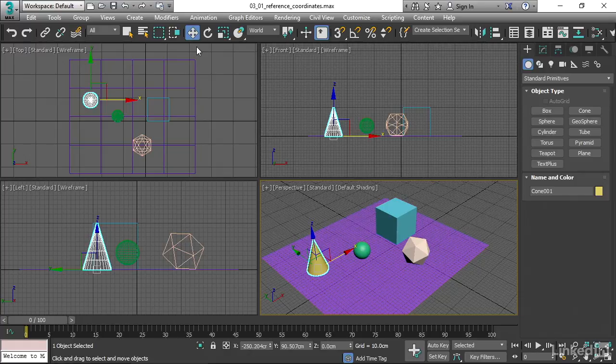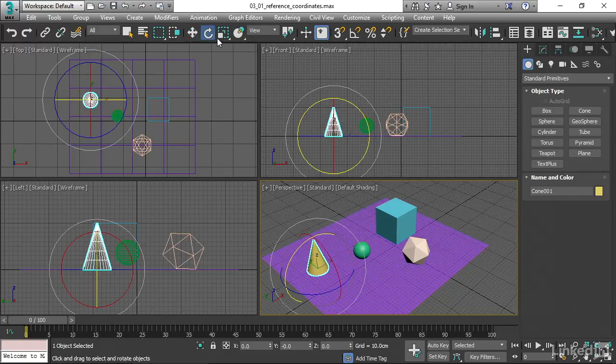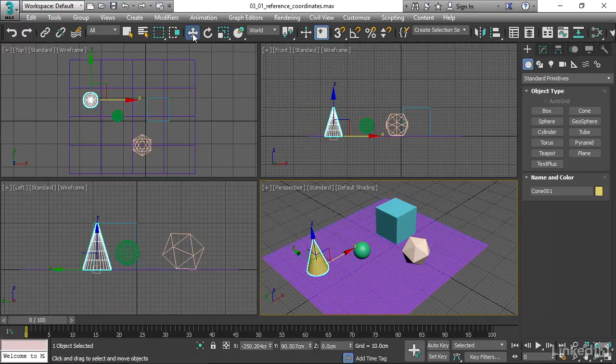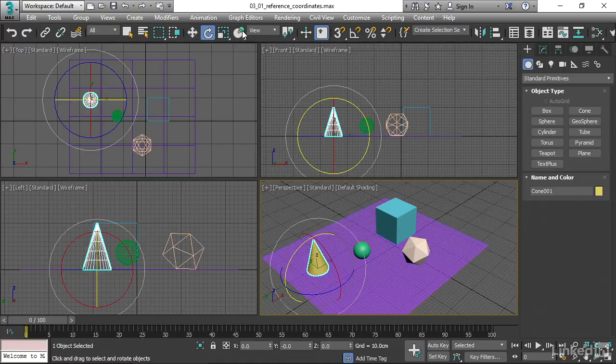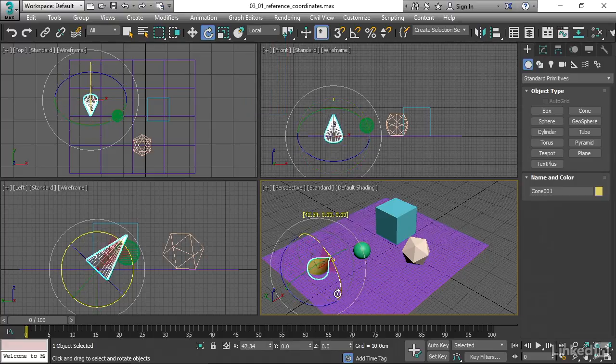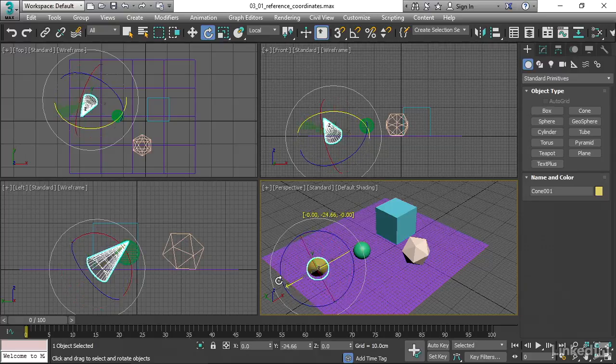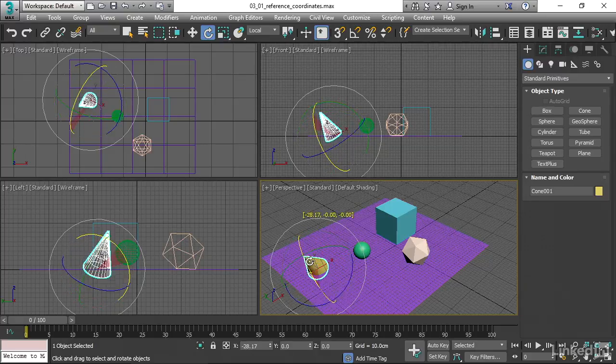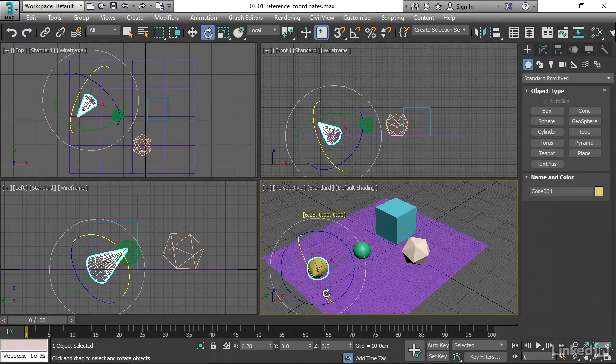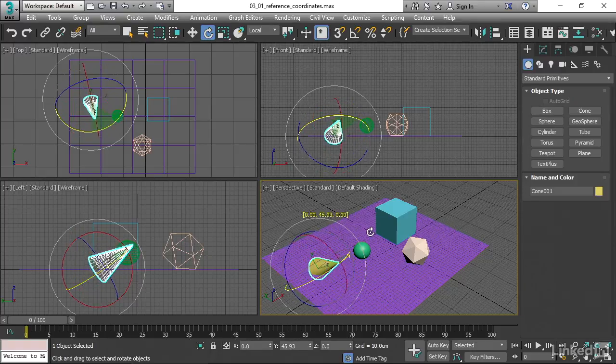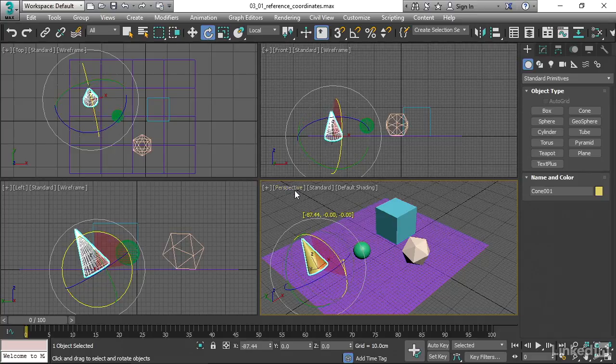Let's try something else. We'll go to Rotate, and you'll notice that it switched itself to View. Right? Each one of these remembers the state of the reference coordinate system. Go back to Rotate, and let's choose Local. In local rotations, we can orient an object relative to its own internal reference coordinate system. And the way that we know that's happening is because as we rotate the object, the rotate gizmo is stuck to the object.